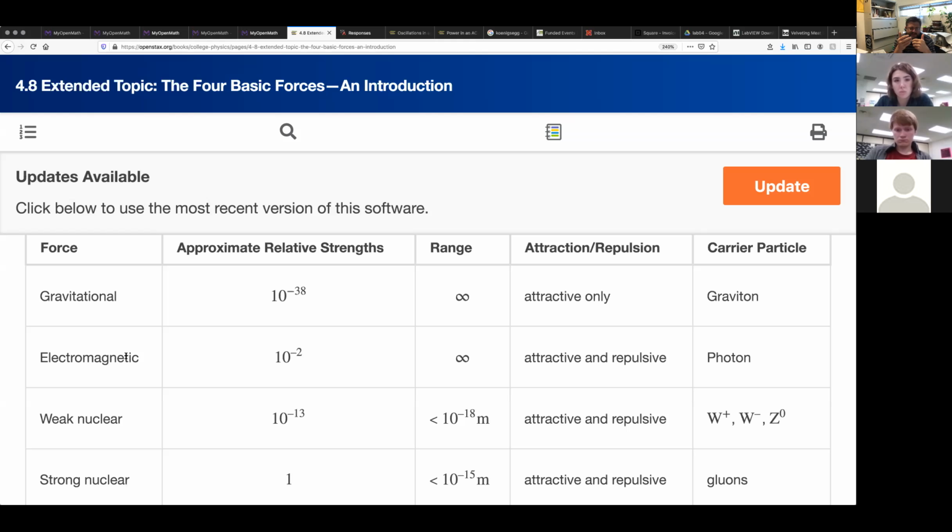But how do we see this in our everyday lives? We see this when we touch things. In fact, you can't actually touch things. When you're touching something, you're just pushing your electrons against the electrons of the thing that you're touching. And that's the reason when you touch something, you can't put your hand through it. Because if you could put your hand through it, then the electrons wouldn't be repelling the other electrons. Because everything has electrons kind of on the outside of it, right? And that's how it works. So that electromagnetic repulsion is how you feel things. It's how you touch things.